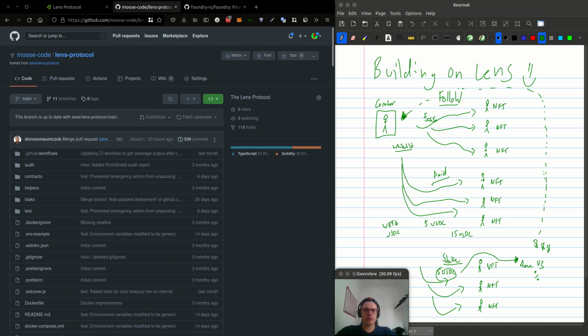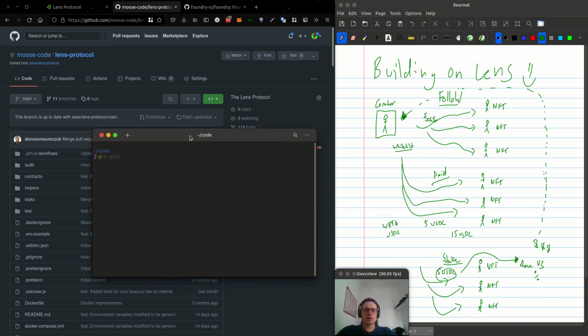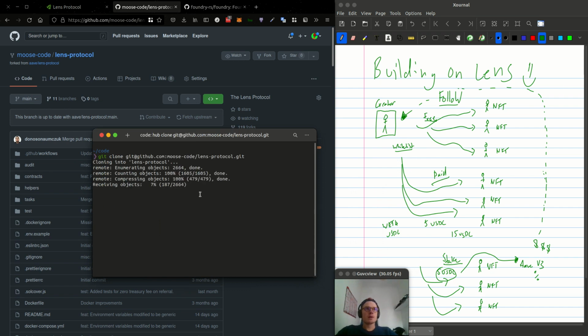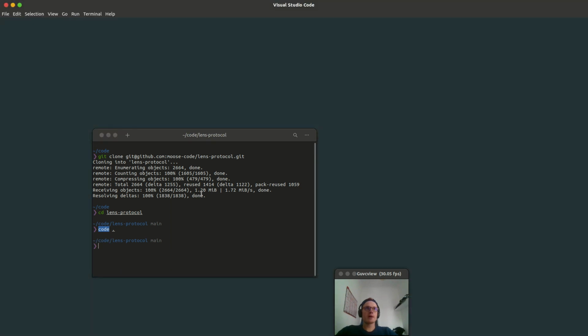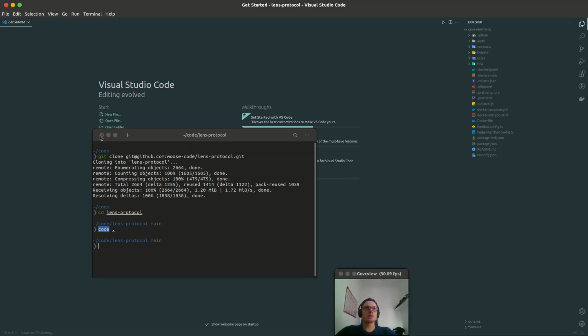I'm going to put it in code, and basically I'm just going to call git clone, and I'm going to clone this into Lens here. I'm going to cd into my Lens protocol, and I'm going to hit this command, code dot, which opens up my code editor. I'm going to chuck this onto another window now so we can see. But yeah, quite nice. Here's all of our good stuff right over here.